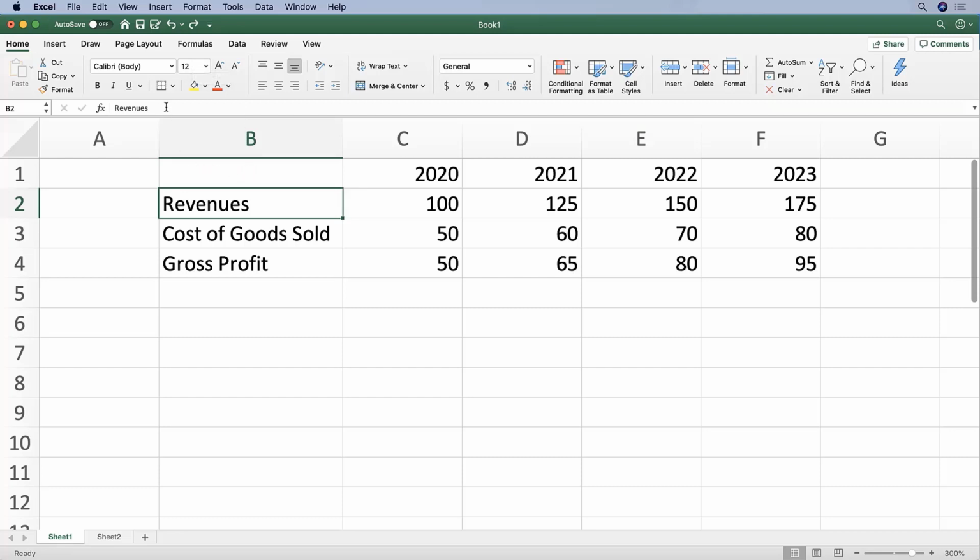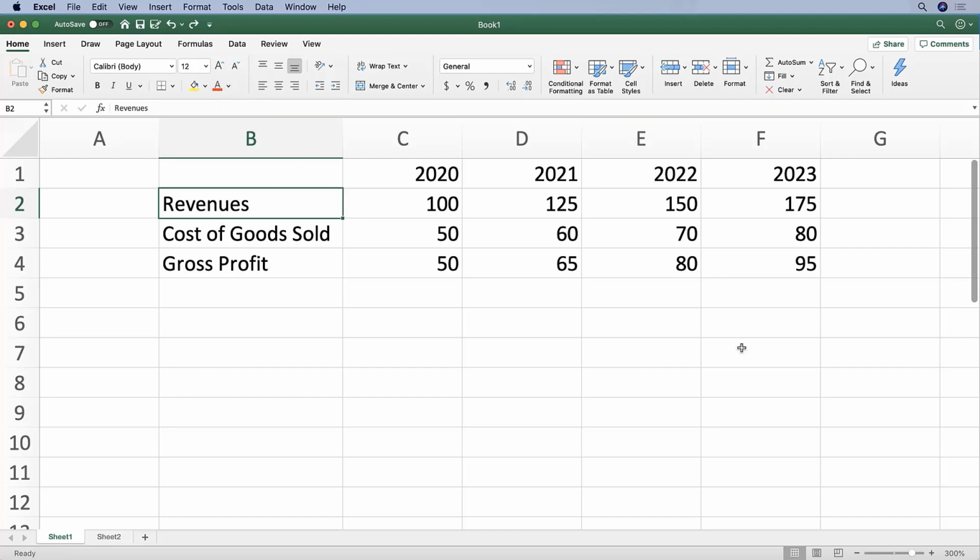I find that I like using the Home tab here as much as I can because it just feels like it's right there at my disposal. But again, just get used to one method and then try to be consistent so that you're always doing the same thing and just being as efficient as possible.